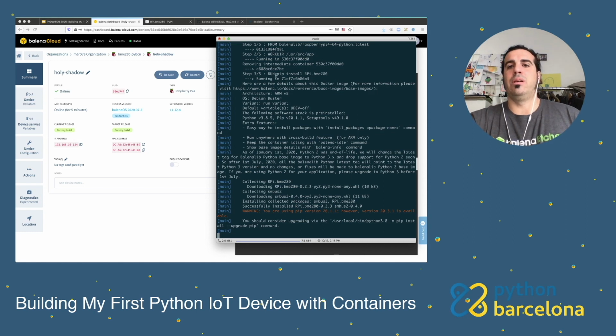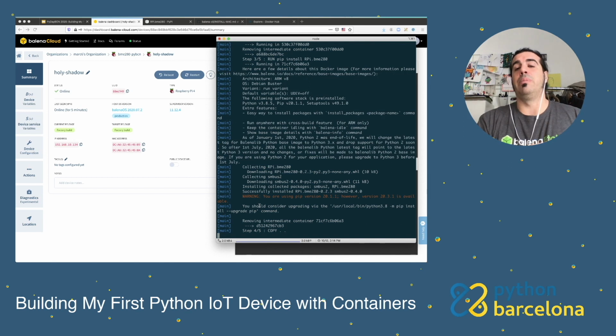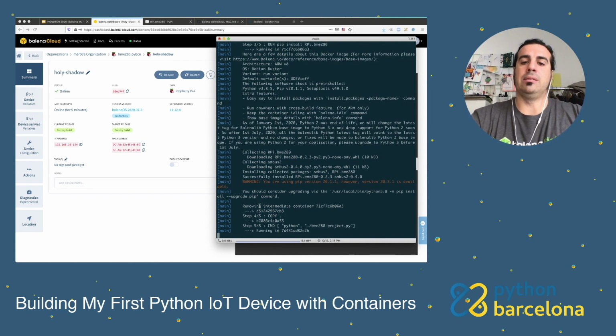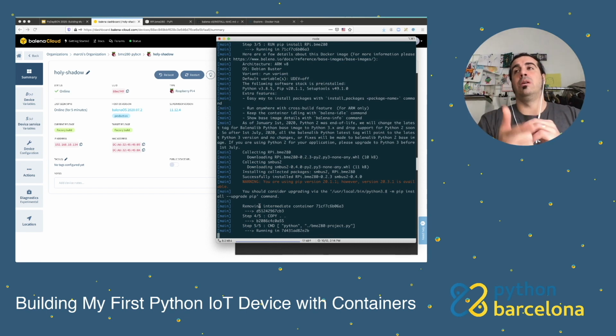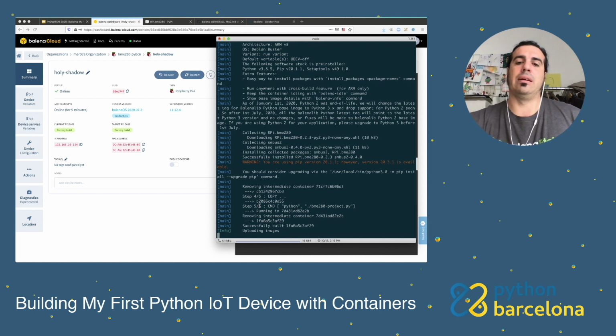Then we do the pip install, which is here. We don't have the latest version of pip, but that's okay. We would be able to run in the Dockerfile template something like a pip upgrade to the latest version. That's possible as well. I didn't do it. And that means that every time that you push a newer version, pip will get updated. Okay, so successfully built, uploading the image, and if everything goes well, we will see the Charlie the Unicorn.